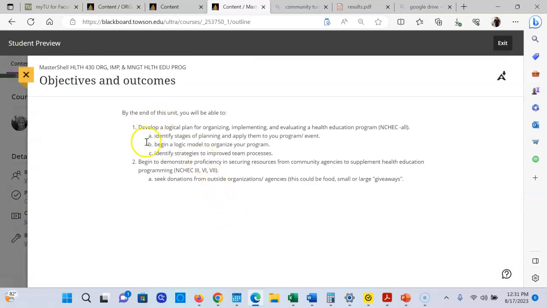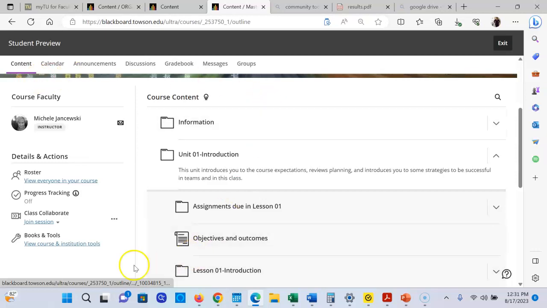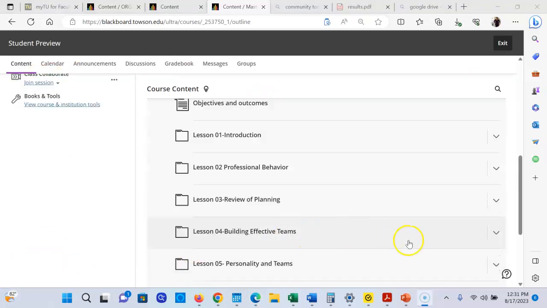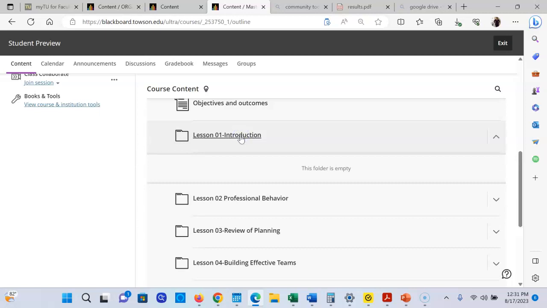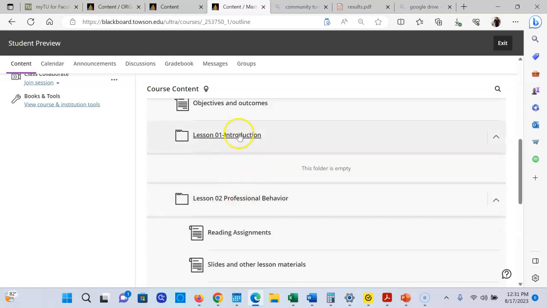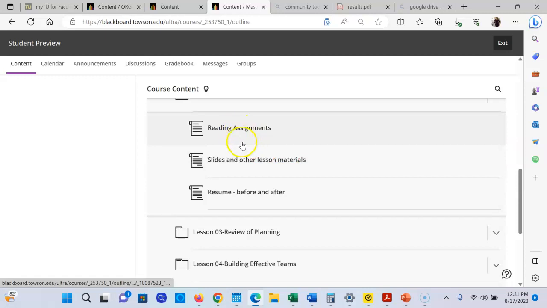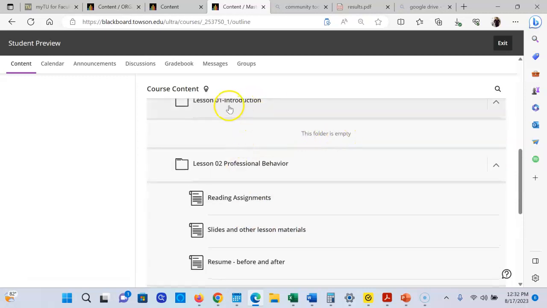Next, you will see what the outcomes and goals are so that you know what we're trying to achieve in each unit. While you may not think it's important, it does help you understand what we're doing and why we're doing it. After the objectives and outcomes in a unit are all the lessons that will happen. For example, Unit 1 has 6 lessons. Then when you click on each lesson, you should see what is in there. For example, all the videos go in here and I haven't put them in yet.